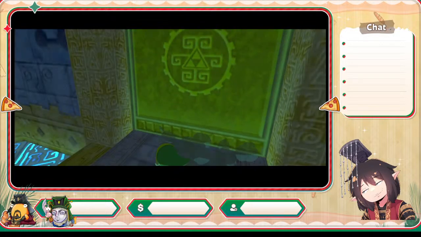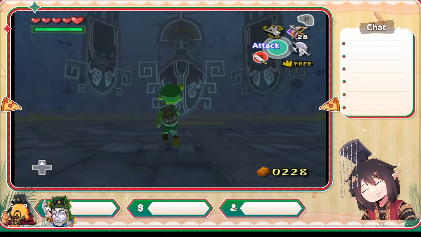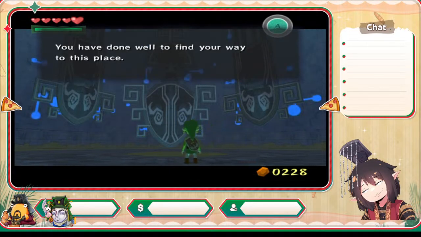I remember this boss fight being fun, but I might be misremembering. It could be frustrating like the first one was. But I know that he has like the two hands, and then you have to shoot those, and then he has his main body.